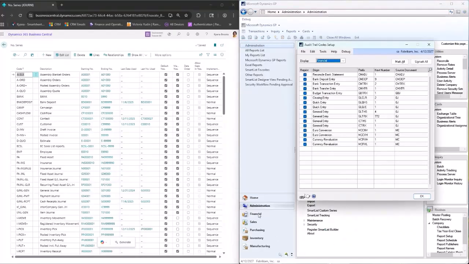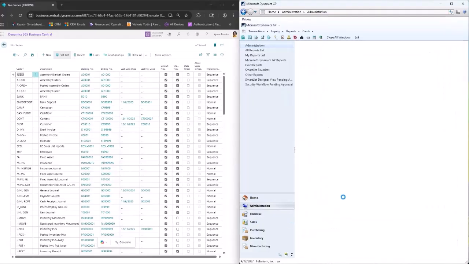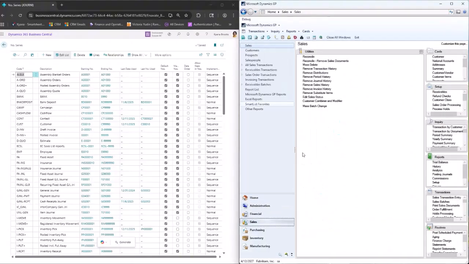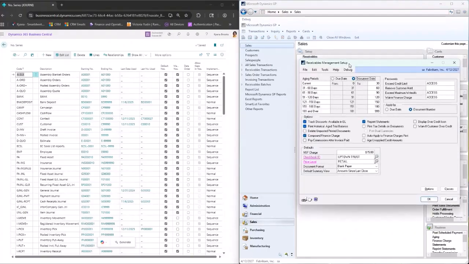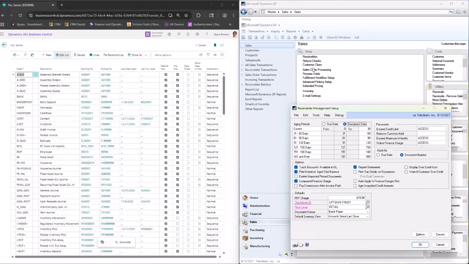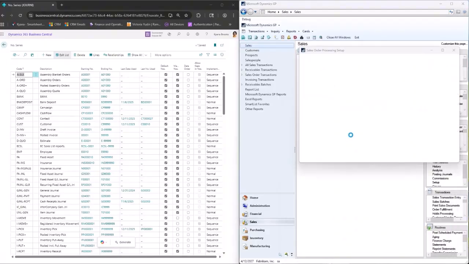And I'm also going to open in GP my sales setup, just so I can give you a one-to-one idea. So as you know, in GP, you have two types of setups. You can do your receivable setup and you also have a sales order processing setup.